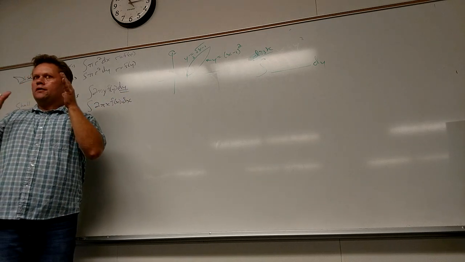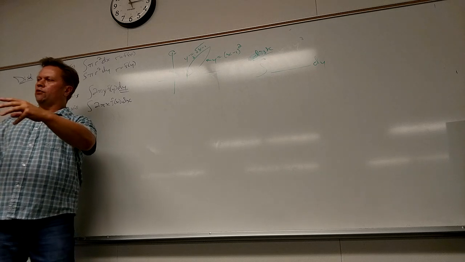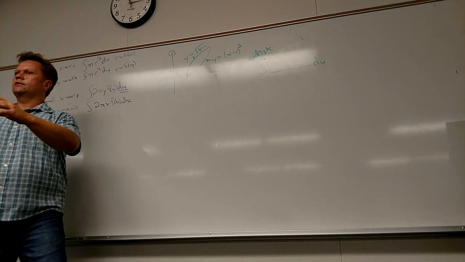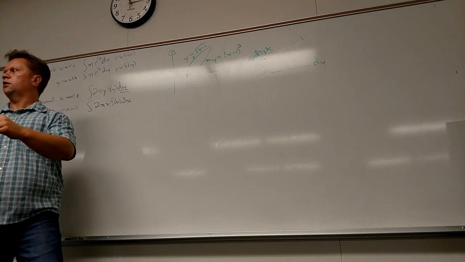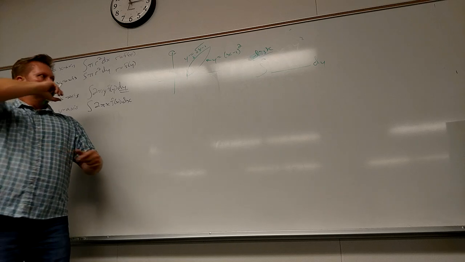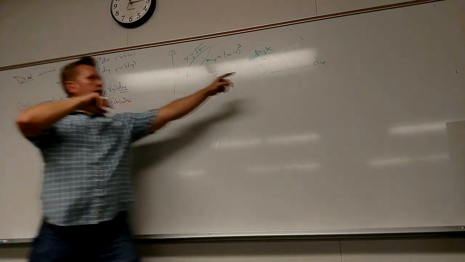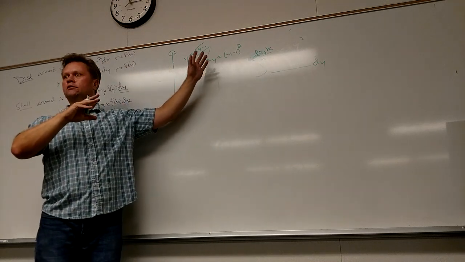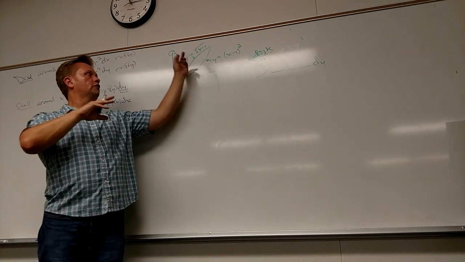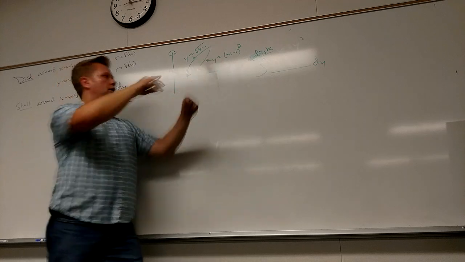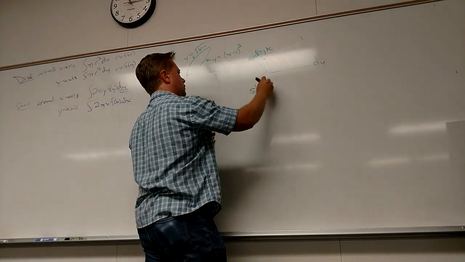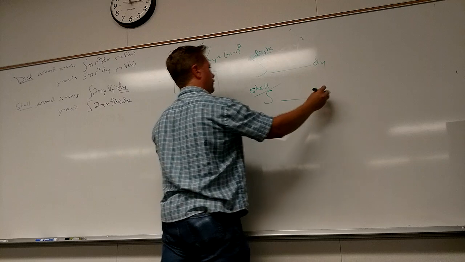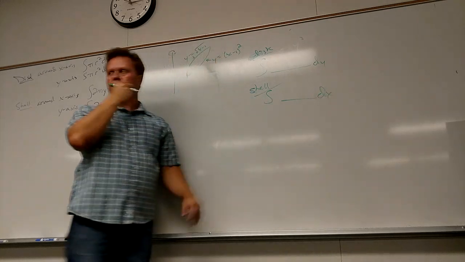So that's the one where the d stuff is directly the same thing as the axis around which you're rotating, or it's parallel to. What would this mean if you wanted to use this method? What would this mean you'd have to do first? Solve for y. All right. So if I wanted to use shell method, that allows me to do integral stuff dx.